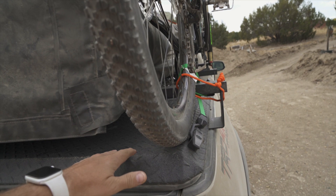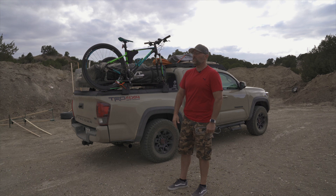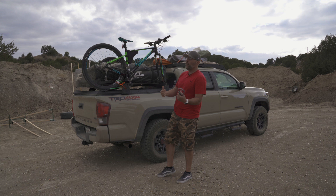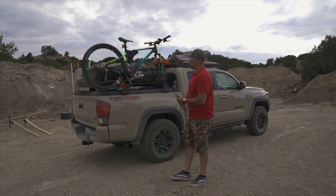Would I recommend this setup for serious off-roading? Probably not. You go through a lot of narrow passages with trees and stuff that might grab the bike and pull it. But it worked great for just getting where I wanted to go, setting up the campsite. I took it off and was able to ride around for a few days, and I didn't put it back on — I just left it at camp. We'll go to the other side and look at how I have the Thule rack on — it's not complete just yet, but I'll show you what my plan is.